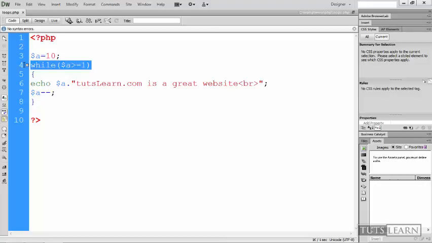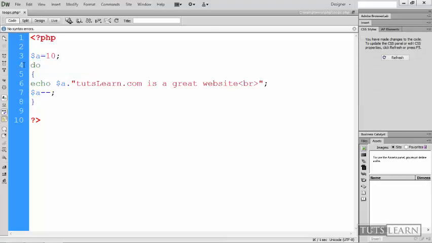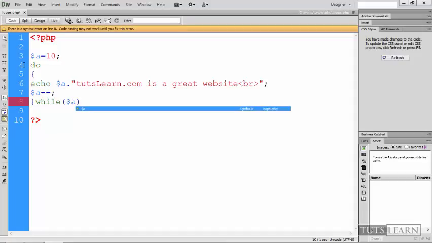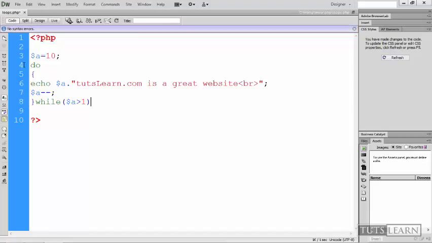So let's delete this and say do, execute this loop while the condition holds to be true. So $A is greater than 1. What it's going to say is that first it will execute this loop, and then it will test whether the condition is true or not.